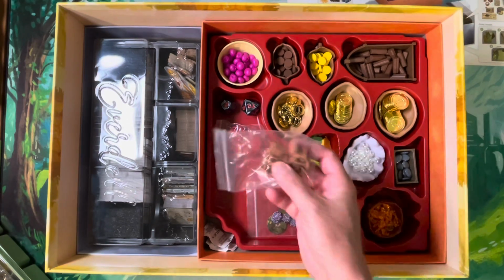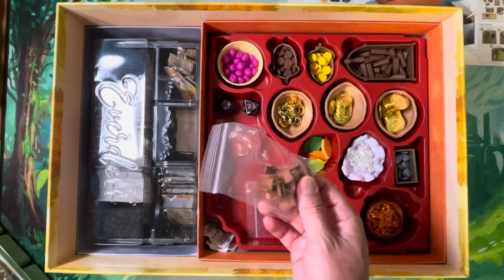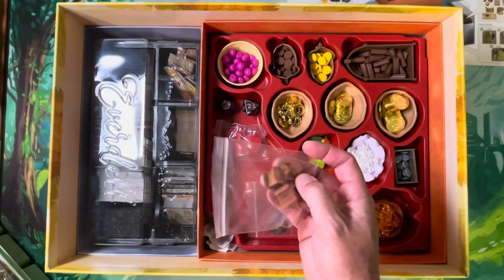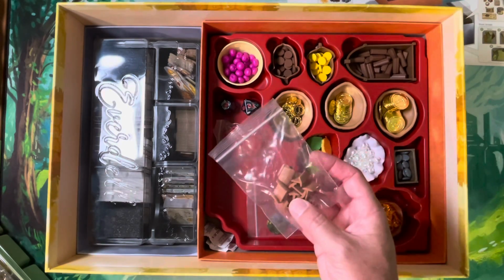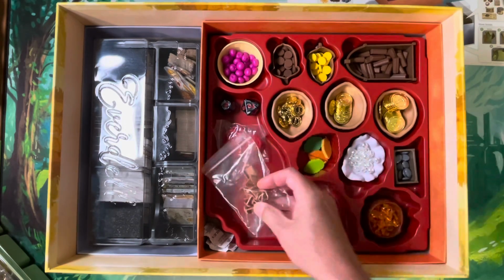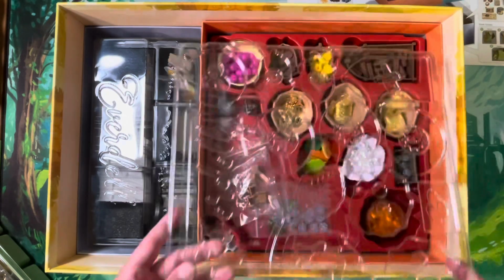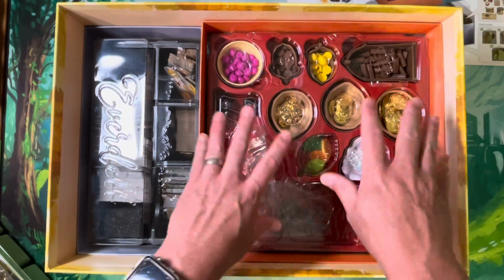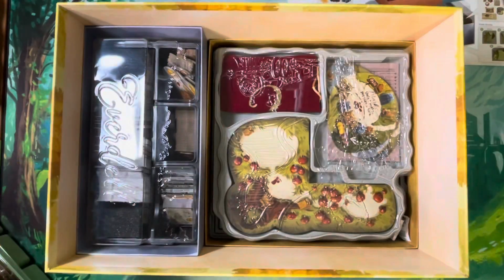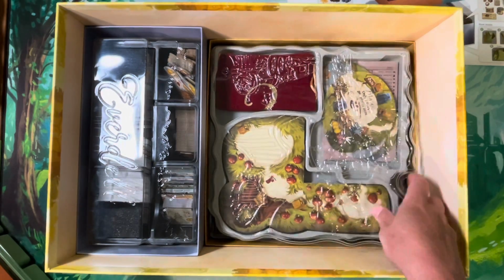Keep that in mind. Also, they make note on the sticker sheets that you shouldn't use the saddles if you've stickered your meeples, but I've seen photos that say if you put the critter in and then put the saddle on the big critter, that it's okay with the stickers. Just be cautious. And these are much more flexible than the base game ones, or the original ones. So take that for what it's worth. But again, this one is in its own box, so this whole box is meant to be pulled out when you're ready to play. All right, underneath here, this one is really straightforward.